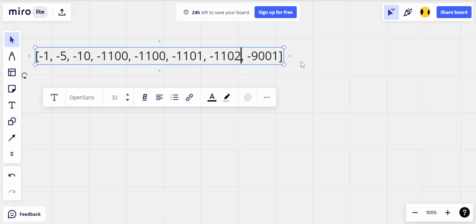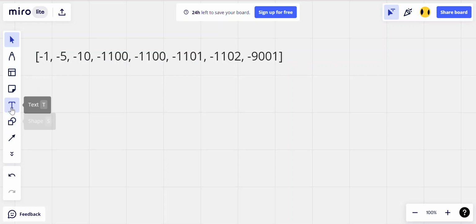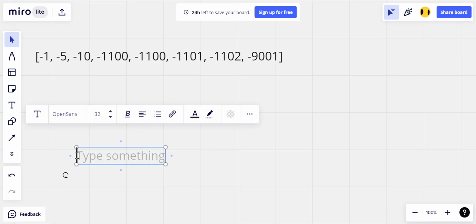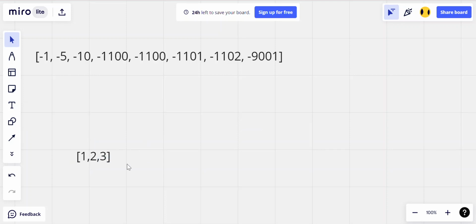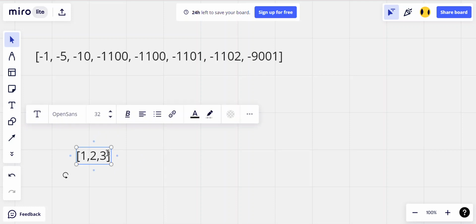Another example could be 1, 2, 3. This is a monotonic array because it's increasing linearly.